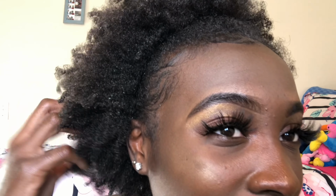So guys, we've come to the end of the video. Before I go, I'm just gonna give you guys another close-up of how my hair is looking. So guys, I kind of tried to stretch it. It still looks okay, it's like the natural, the typical 4C wash and go, but yeah. It's fine, don't worry, it's fine.